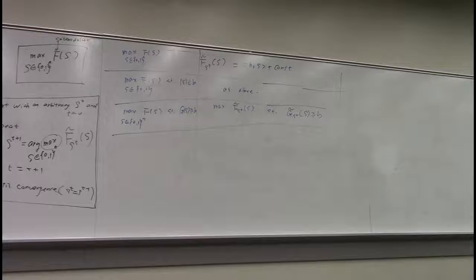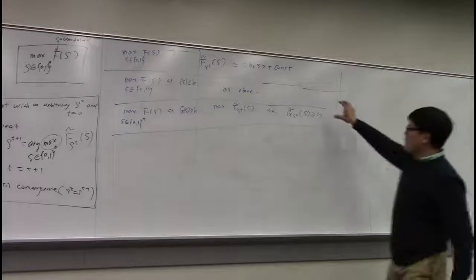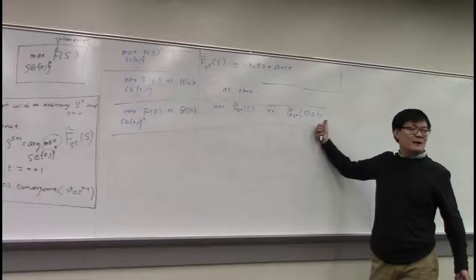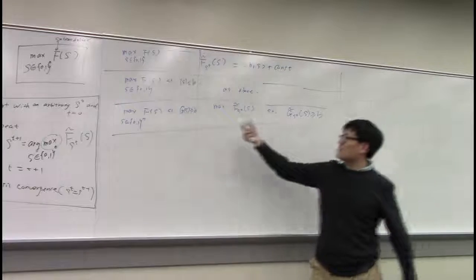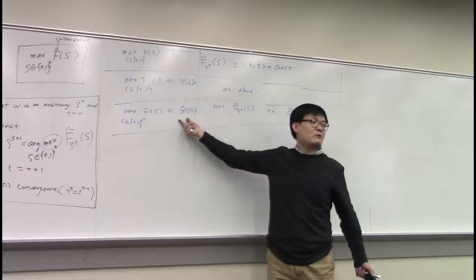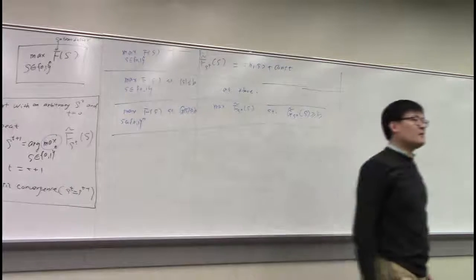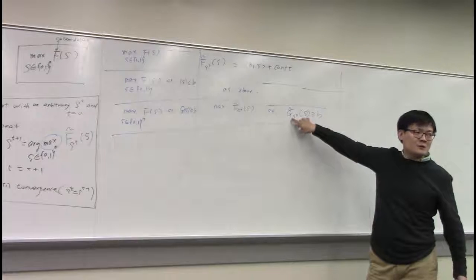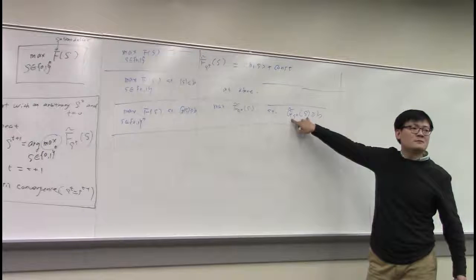Okay? So this is a tight lower bound function that involves some approximation on the constraint. It makes sense, right? Because if we can find a solution, then this must be greater than B, and because this is a lower bound of G, then G, of course, will be above B, right? Can you follow? So if we approximate this G as a lower bound function, the solution is guaranteed to be feasible.